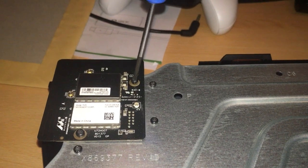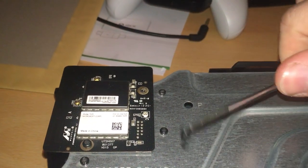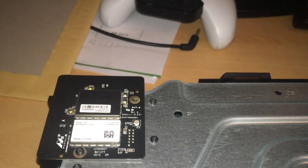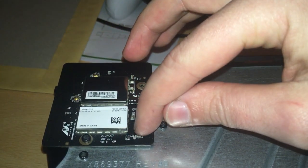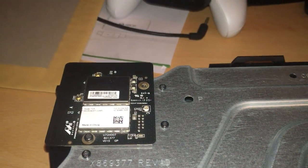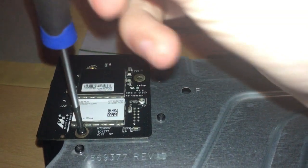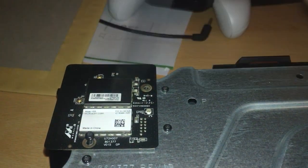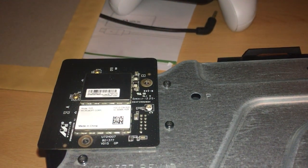They'll just twist right out. One thing to note as well, put them in your pot as well, is when you take these 2 screws off, do not just rip this off, because it is attached on this part here underneath. You'll see that shortly. I'll mention that now before anyone gets ahead of themselves. These are only short screws, just the 2 of them.